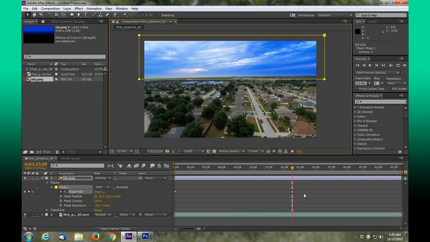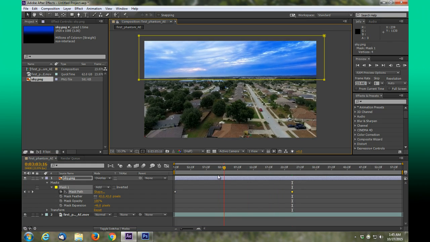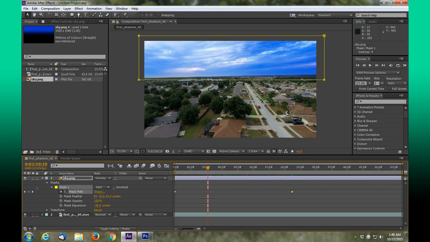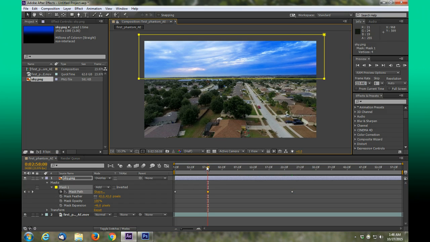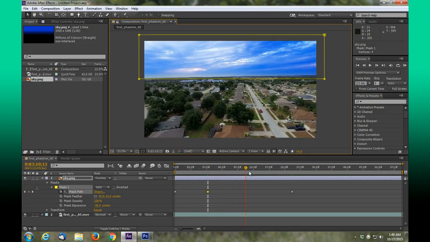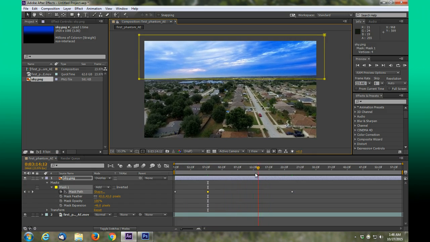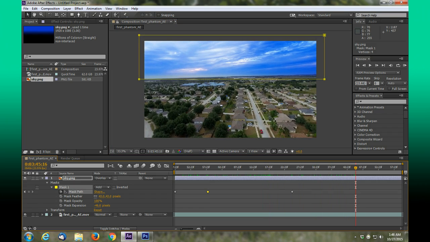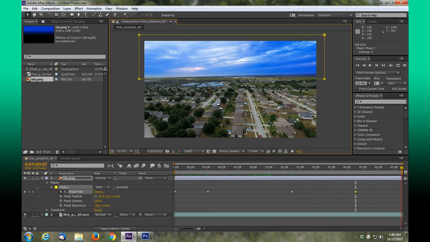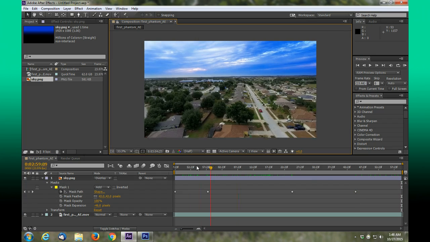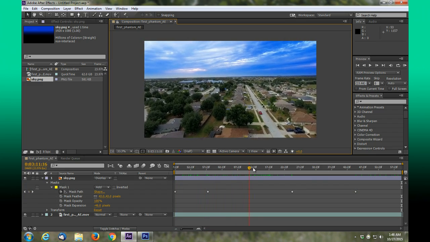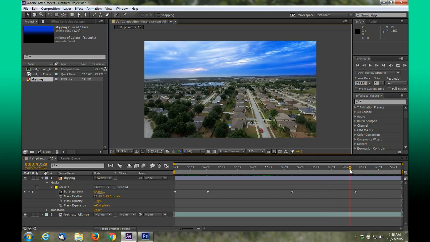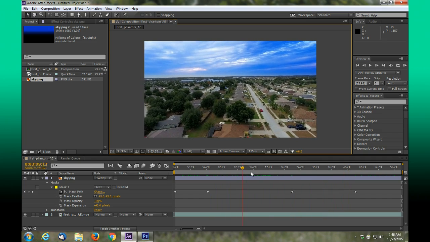And you'll see that it has inserted a keyframe for me. And right here it might need to go up a little bit. And maybe just a touch right here. And I think that looks pretty good. So we can deselect that mask, and then if we scrub through our timeline, you'll see that we've accentuated that sky, give it a little bit more interest.